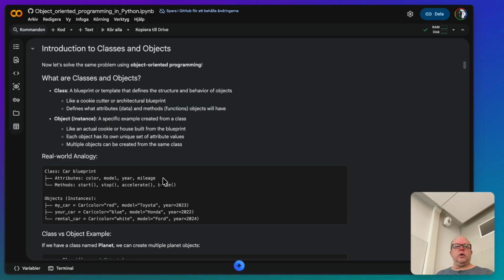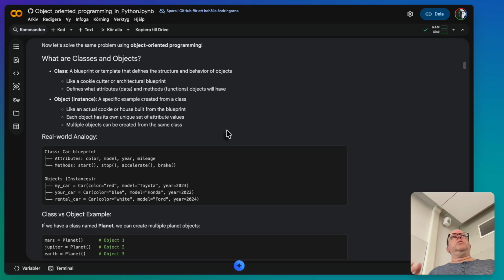So, as I said before, a class is a blueprint. It's kind of a template. It's like my colleague at Lunar, he always said that you have a cookie cutter. When you do pepparkakor at Christmas, you have a shape, and you can use that multiple times to create multiple pepparkakor. And the same thing here. A class is a cookie cutter. So you can use the class to create multiple objects.